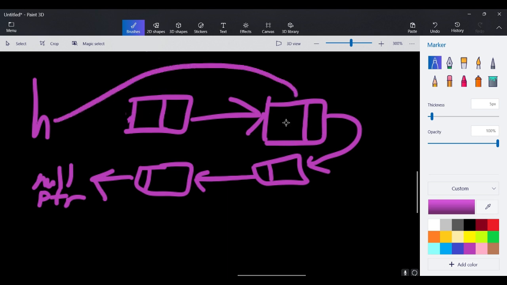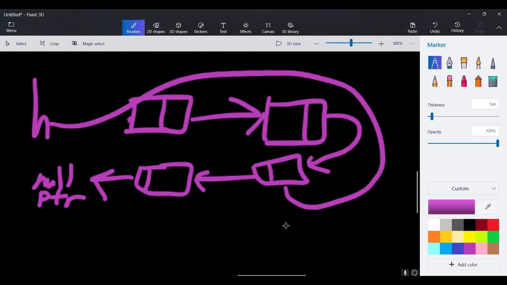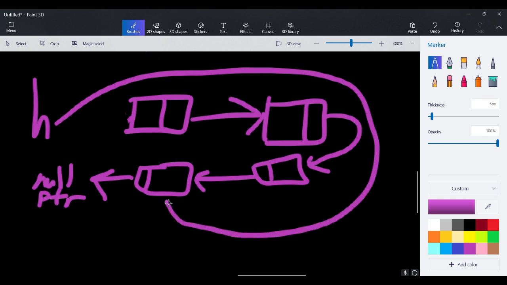Okay, let's point here because this one doesn't point to null pointer. It points to a node. So now we point here. This one doesn't point to null pointer either. Let's go to where it went. Oh shoot, we found it. We found the one that points to null pointer.